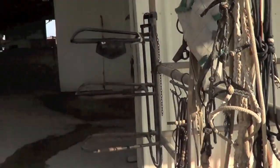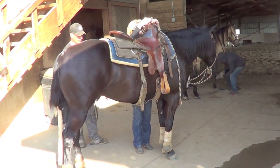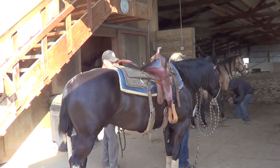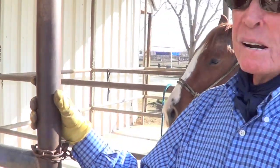But these horses have to be so cowy and so quick-footed and so good-natured that they are really amazing horses today. That black horse right there, my wife, is a really good horse. Yeah. He's 5 years old now, just turned 5, and she's going to show him this year, and he's a pretty horse. These horses pick it up pretty fast, some of them, or are there some, are the good ones do? The good ones do, right?